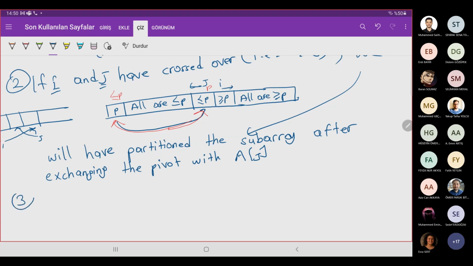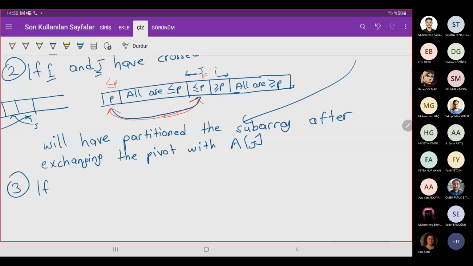So the third situation is if they don't cross, but they still stop. This means when one comes from left to right, and the other comes from right to left, and they stop, and they didn't cross. It means that both point to the same element, right? That's the only way it occurs. If they didn't point to the same element, then they would have crossed when they reached the end of their operation, okay?